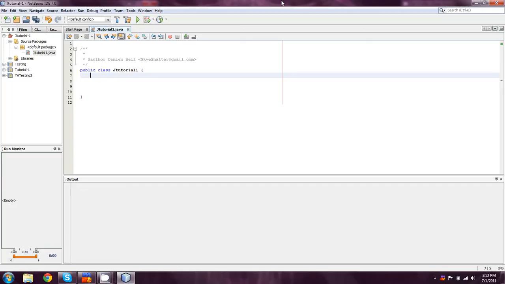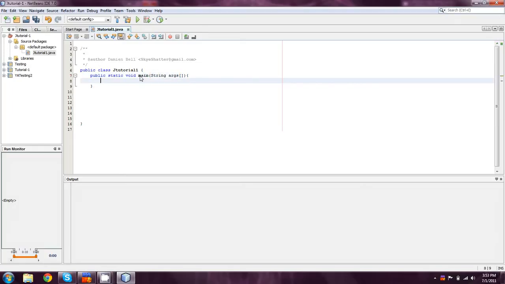Before I begin, I just want to say that class just means that that's the file that all this is taking place inside of. Now, the way that we say that it's the main part of the file is very different in Java, and in my mind, it's extremely complicated, and it's hard for beginners to understand or know what they're doing. And it is public static void main, string with a capital S, args, and then a little set of brackets there.